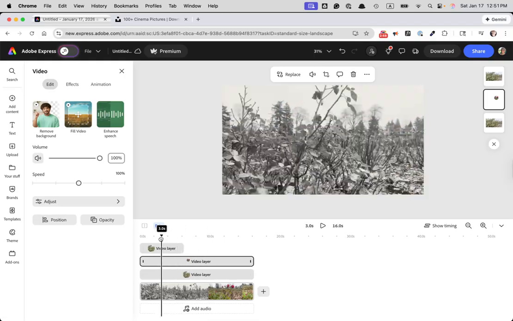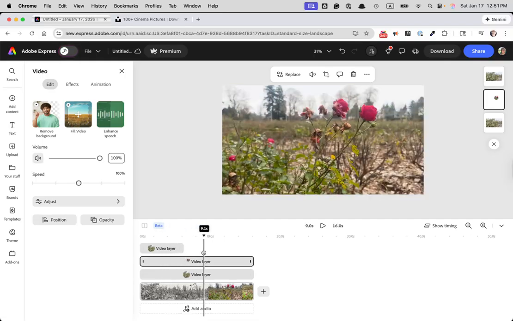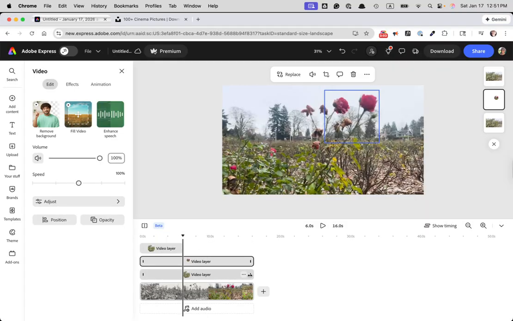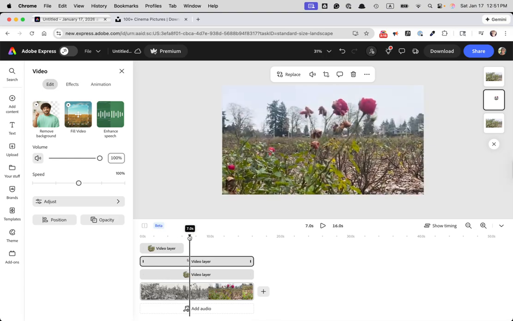Okay, so let's rearrange these layers. I'm going to take this middle layer and move it above the black and white one. So now if we back up, oh, where'd it go?